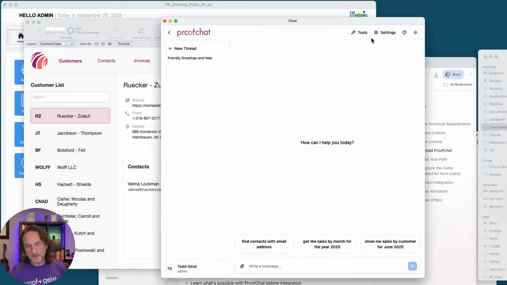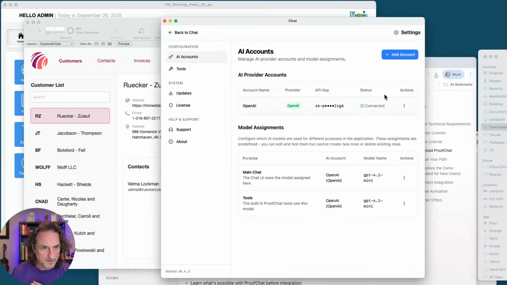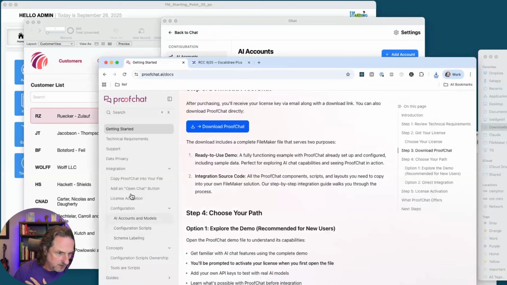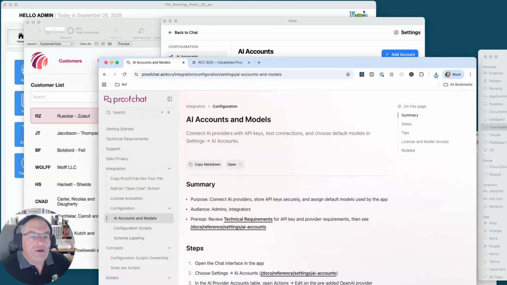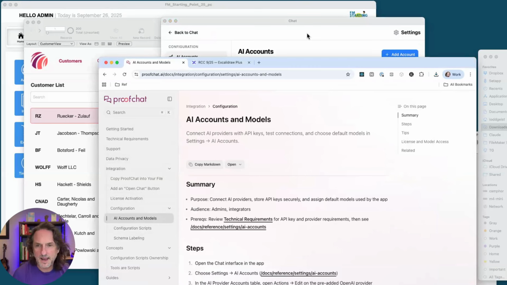And then the other thing that we don't give you is an OpenAI key. So you will need to get an OpenAI key from OpenAI. You come in here to settings, which we walk through, and we tell you how to do that here. You do have to get a key. It was very confusing for a while because OpenAI had keys connected to your free account. Those are pretty much gone. You have to get a paid account.